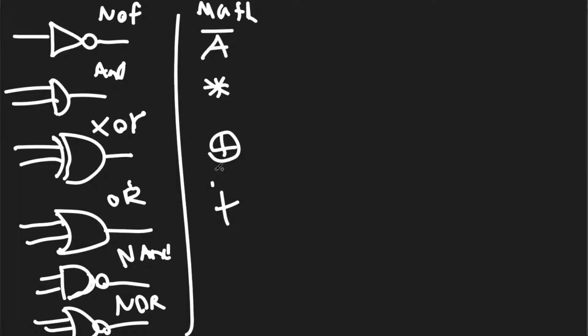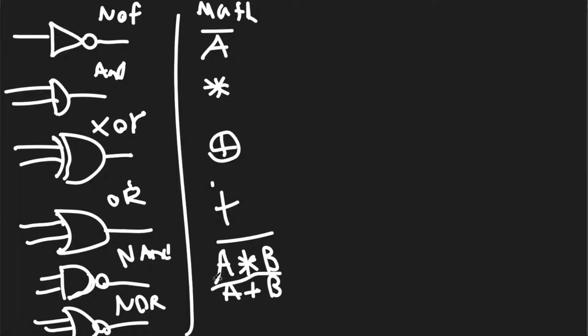Okay? And your NAND and your NOR gate is a combination of these 4 gates up here. So a NAND gate would look like you'd have your asterisk for your AND gate. You'd have 2 variables. We'll just call them A and B. And then you draw a line above it. That's your NAND gate. And your NOR gate would be the same thing, but instead you have a plus sign. You have your line above it.